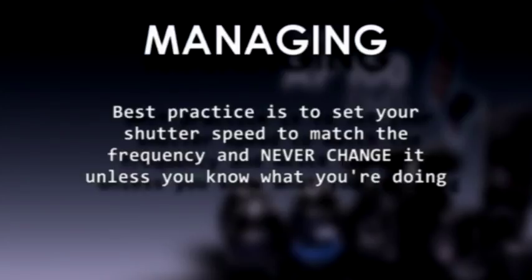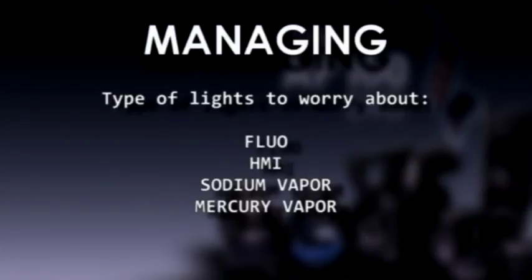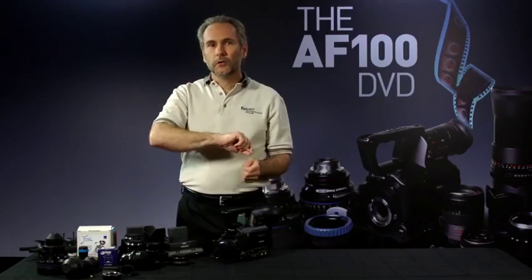Now, how do you know when the bars are going to affect you? On those types of light sources, on fluorescents or HMIs or sodium vapor or mercury vapor lights, an easy way to tell is to set your shutter speed really, really high.